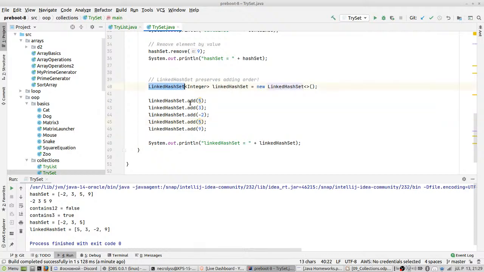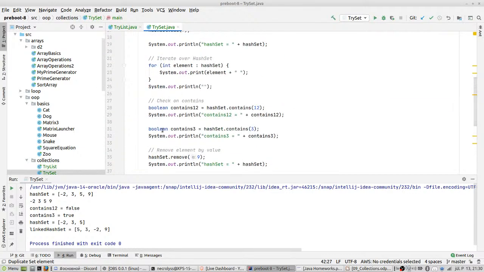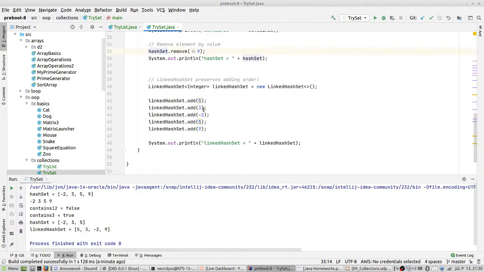Linked hash set is hardly used because it requires additional memory to store the order of adding elements. Hash set is much more used.